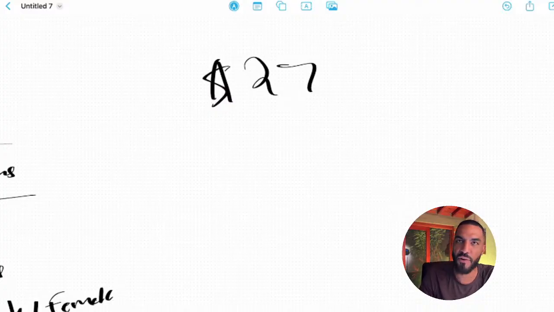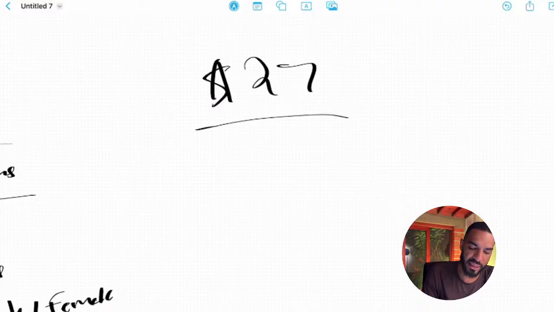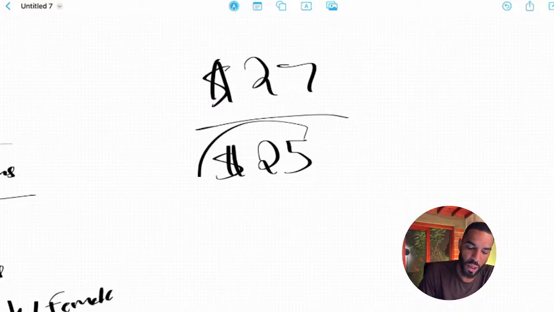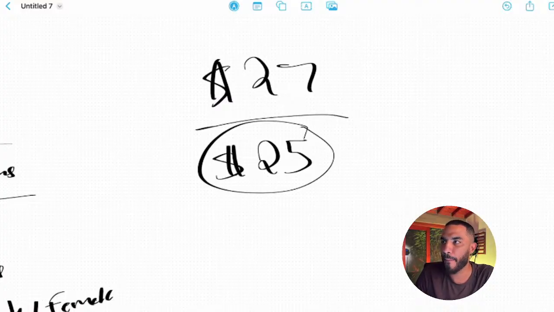The only thing you have to account for is the fees, like Stripe fees, PayPal fees, 2.9% of this. So just to make numbers really easy, let's say our profit is 25 because we are selling digital products. That means we can spend up to $25 per sale, right?